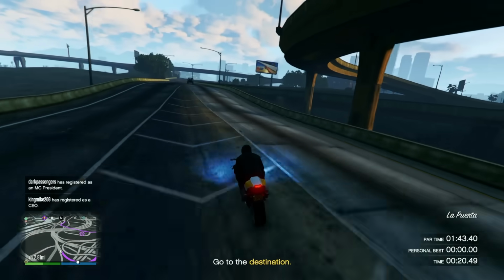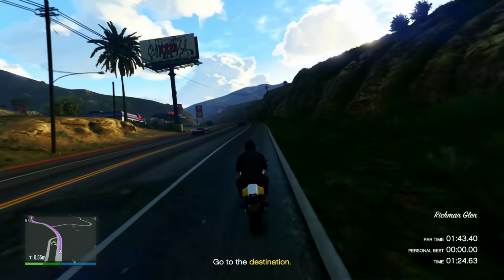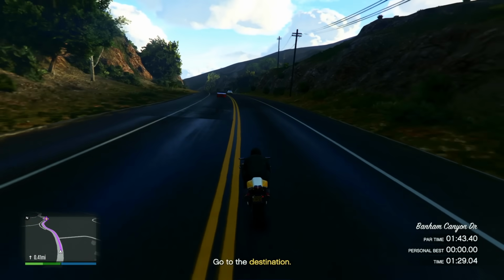And then once you're back on the ground from that jump, just follow the path that I took into the oncoming traffic. I'll put some text on screen to let you guys know when exactly, but once you go through that second oncoming traffic lane, just follow the path on your map up towards that destination.